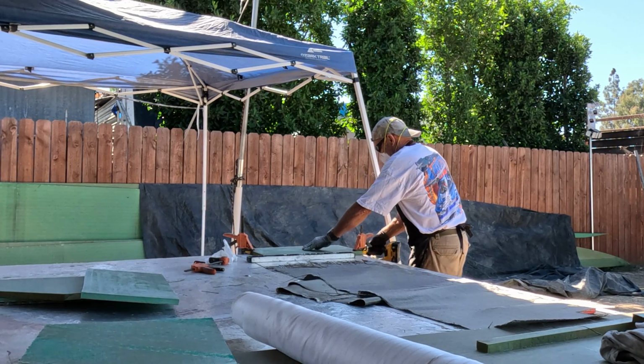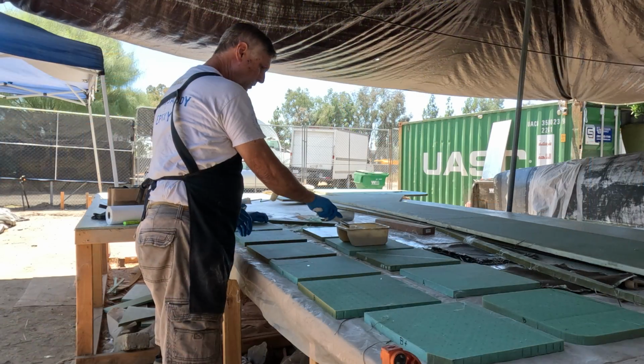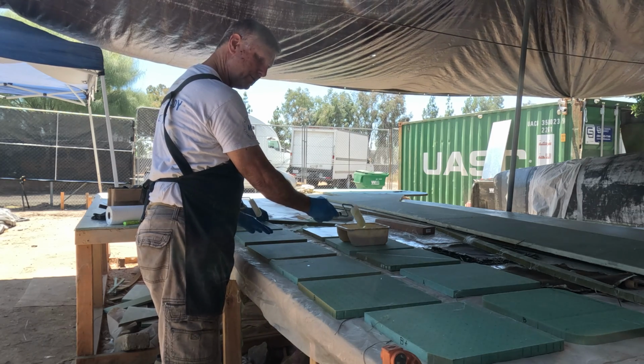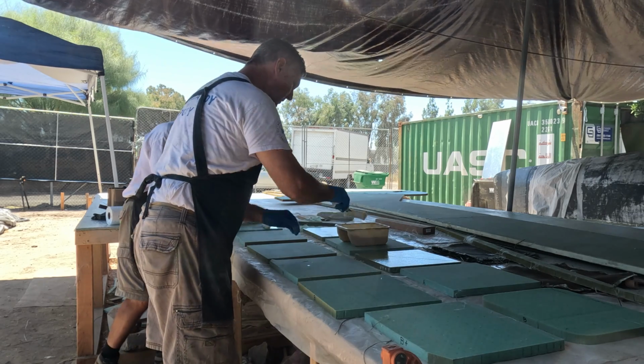So Brian's cutting out the squares that we're going to use for our basalt versus fiberglass test right now. We're going to wet out all of these different panels here so that we are ready to start putting in our fiberglass layers and our basalt layers.